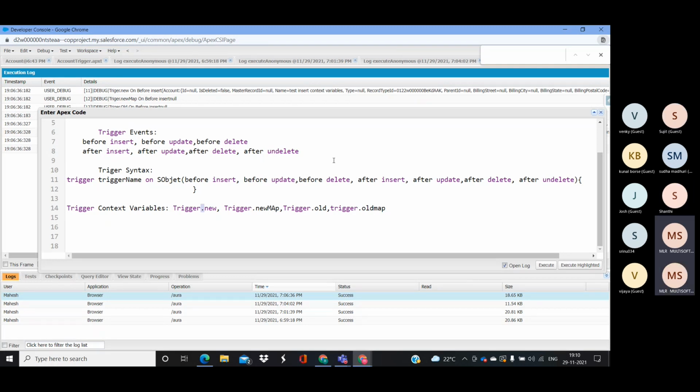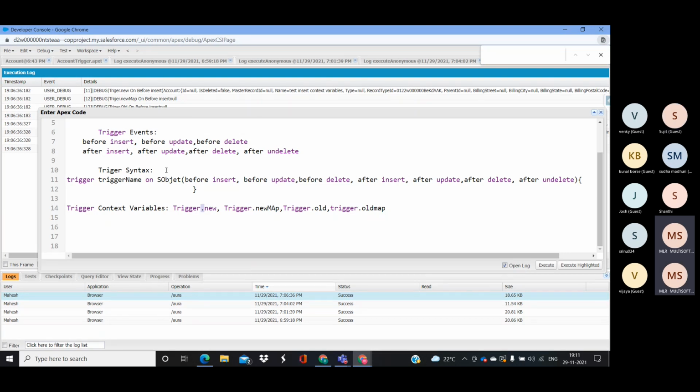Again, before withdrawing your currency, if you are checking the balance, which transaction does that come to? Before withdrawal or after withdrawal? Before the withdrawal transaction. Here you can consider a before trigger. So before withdrawing, you are trying to check your balance. That comes to the before trigger and it will store the data in the before trigger. Again, it is a new version of data. Which context variable can it store in, trigger.new or new map?